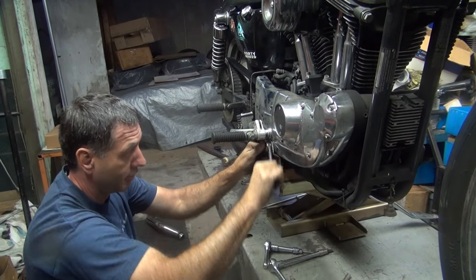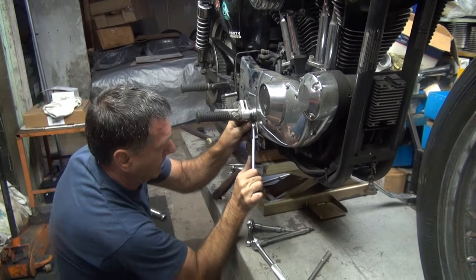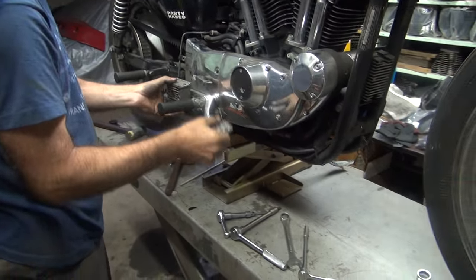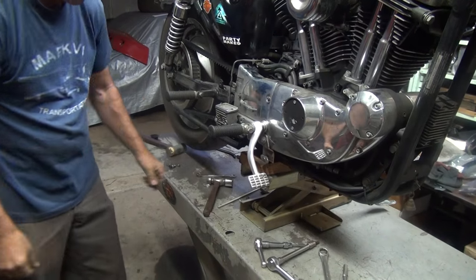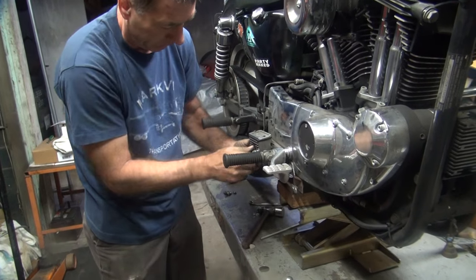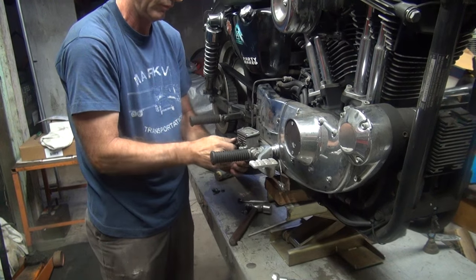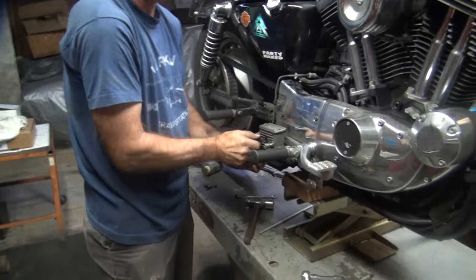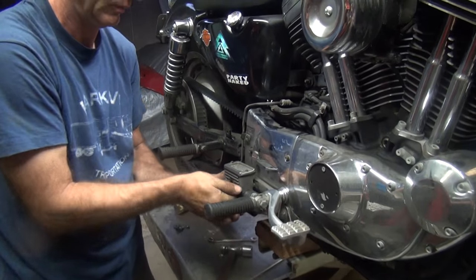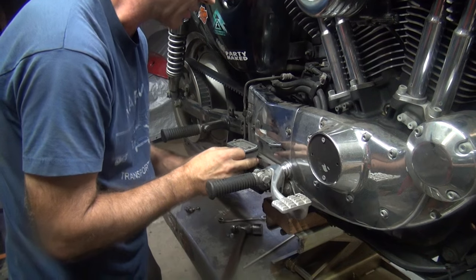Assuming the bracket's supposed to be straight. Okay. Tight enough for you. Thanks. You want to make sure you push it up level so the screws are going straight, not cross-threaded. So it looks like we're going all the way through this bracket into the cover.